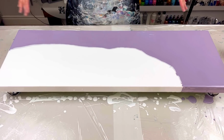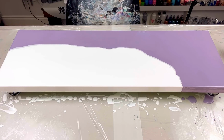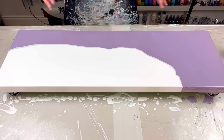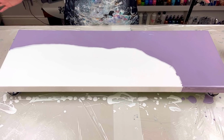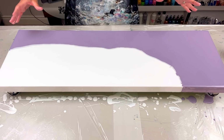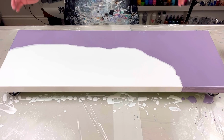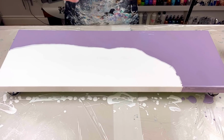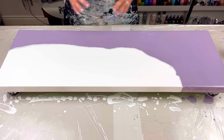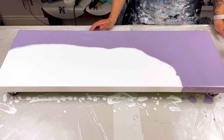All right, canvas is flooded. I'm a little flustered because while I was flooding this, my husband came down the stairs and I didn't hear him. And he said, hey, and scared the living daylights out of me. And it's a good thing that while I'm speeding that part up, it's muted and you can't hear me, because I mute it and I put music in it, because believe me, you do not want to hear what came out of my mouth when he scared the bejeebers out of me. Good thing my kids weren't home either. Oh, my heart is still pounding.